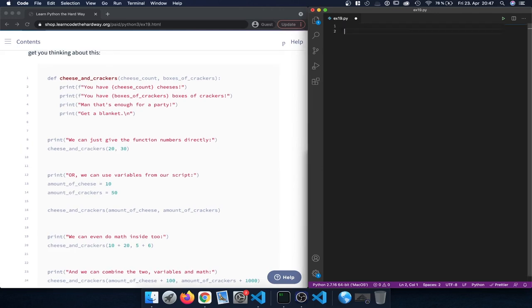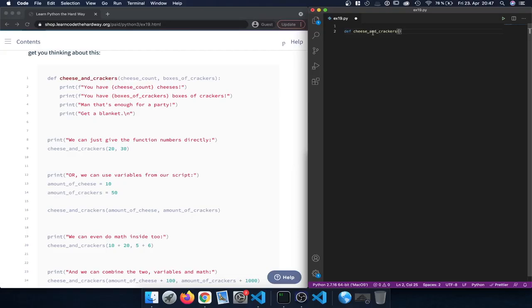Let's get started by first of all defining the first function, again using def as the keyword in the beginning, followed by the name of the function. And again, we are not allowed to start our function name with a number. We would start it with a letter or with an underscore.